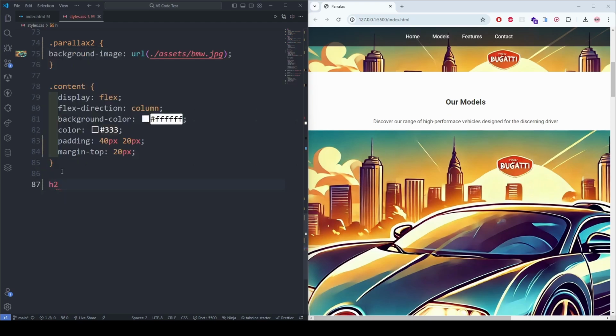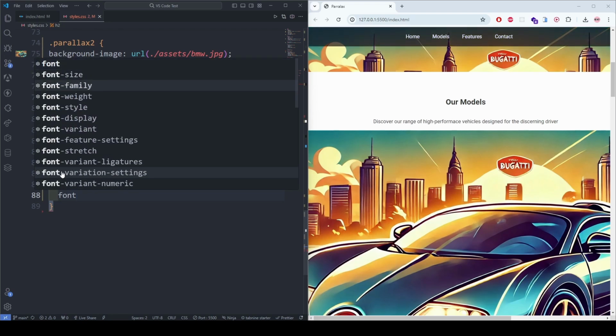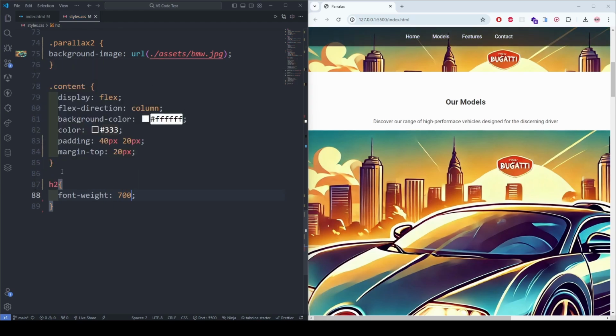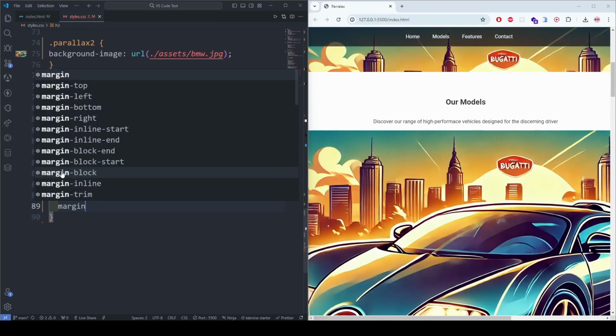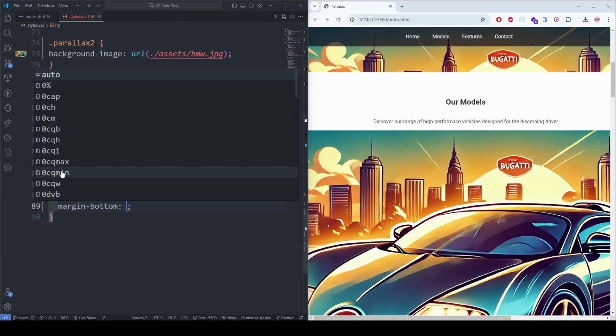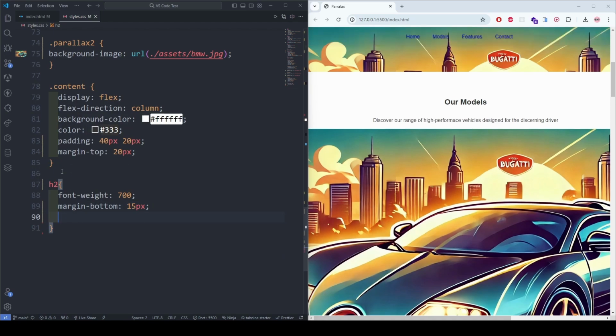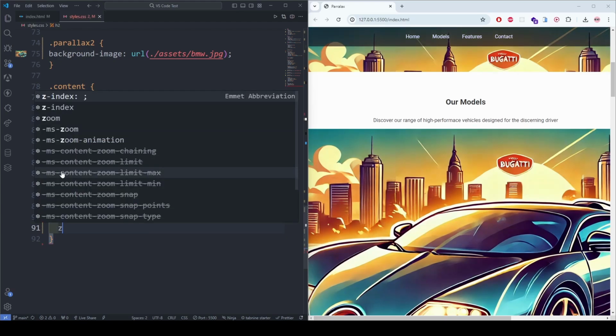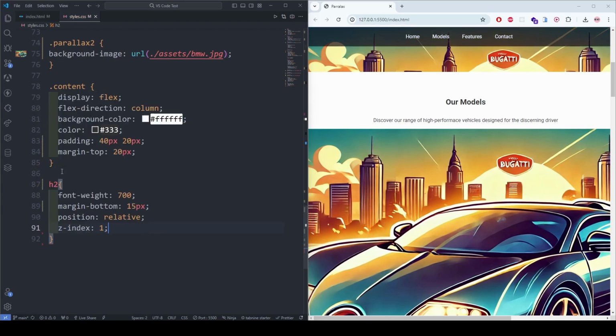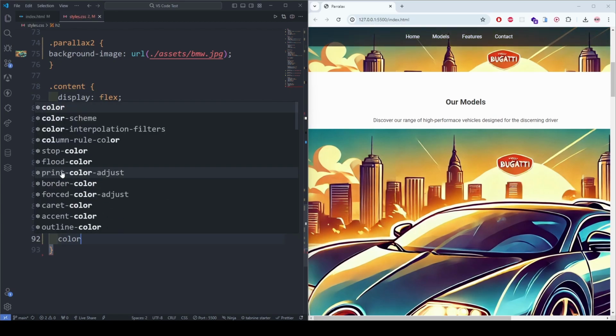H2, font weight, 700. Margin bottom, 15 pixel. Color is going to be this one.